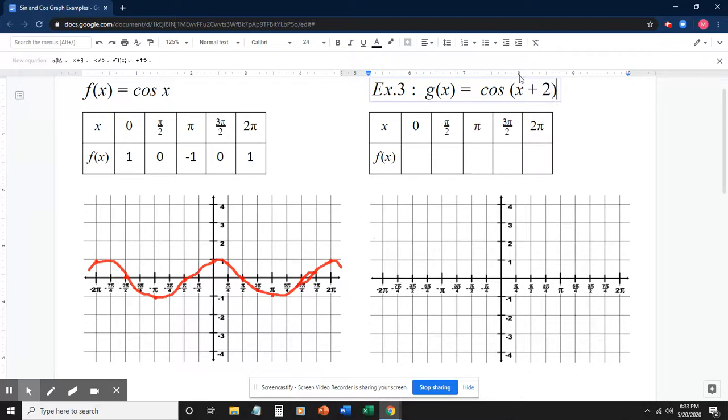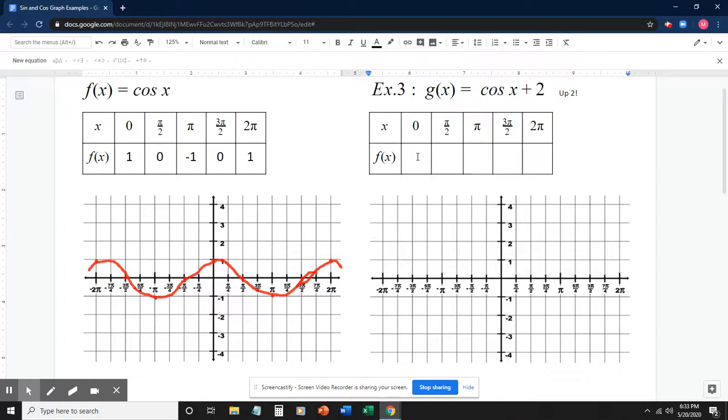When it's in parentheses with the x, we've learned all year that that is a left and right move, and that has an opposite sign. But when there's no parentheses, like this original example was, that number is just being added to the end, and that's completely normal. You see cosine of x plus 2, literally all you're doing is you're taking this graph, you're taking all the points in this table, you're moving the y values all up 2. Okay, so if you're writing yourself little notes on there, this is a move up 2. Okay, so plus 2 on the end, moving your graph up 2 places.